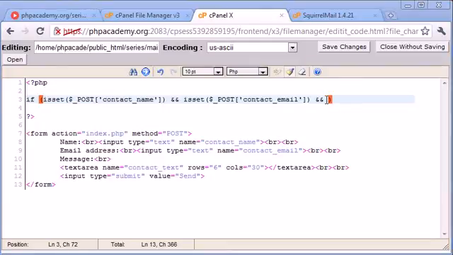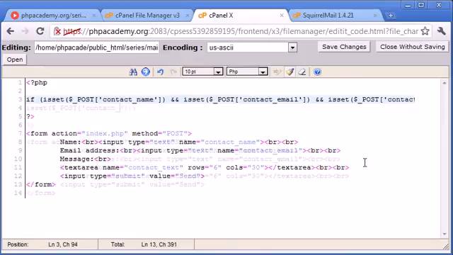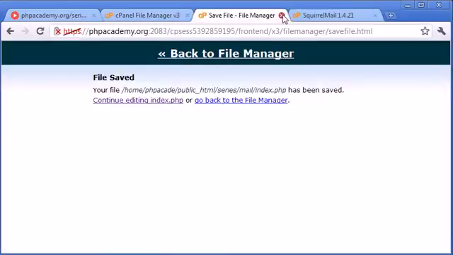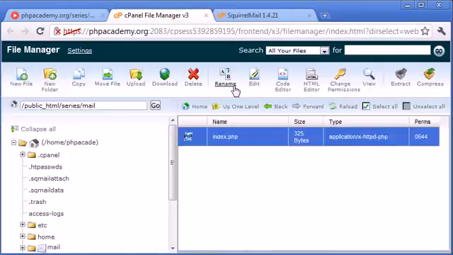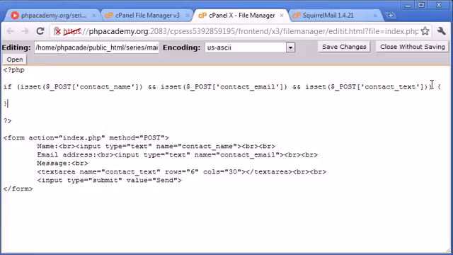Okay, so the last field that we need to check for is the content itself. So this is, oh, sorry, this is no different. What we just need to do is say $_POST, and we need to specify our contact_text. Now my online text editor seems to have gone a bit funny, so I'm just going to save this file, close it, and reopen it in our plain text editor. So we're going to have to deal with plain text for now, but that doesn't really matter.